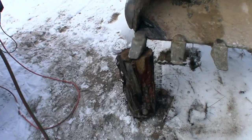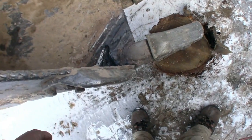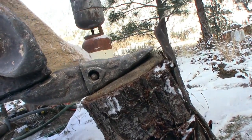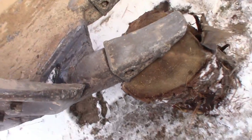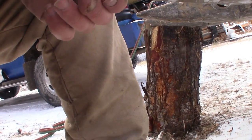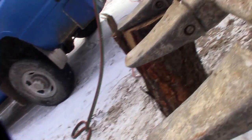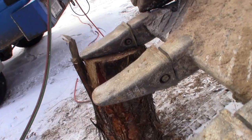Okay, I got her back in place. I had to bounce. Just pushing down wasn't enough, even with the heat. I had to lift the machine and then drop it suddenly and bounce it. But they're lined up now. Might hang a little farther down than the rest of them, but it won't be much. Maybe I need to fight it farther. It's definitely going to hang down a little farther than the others.